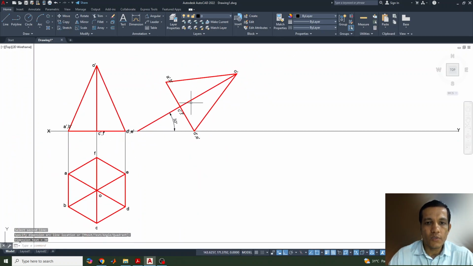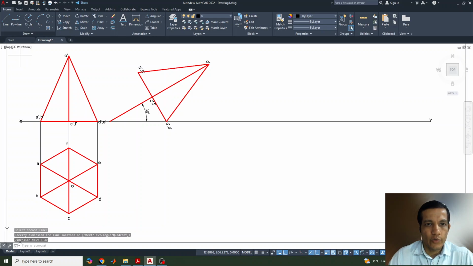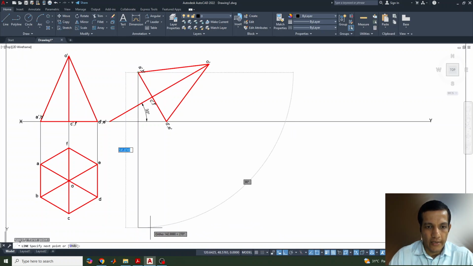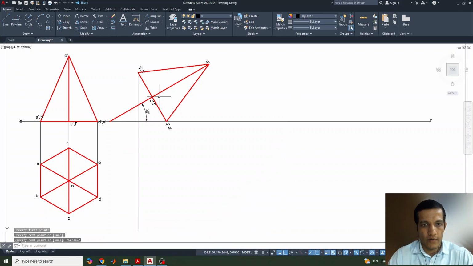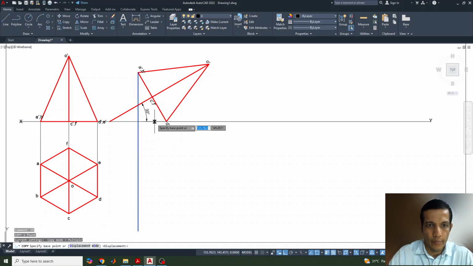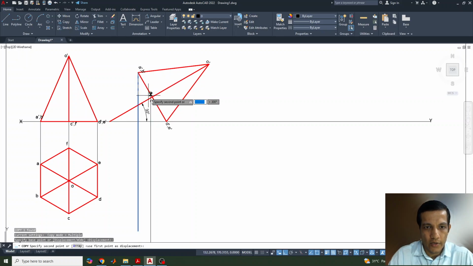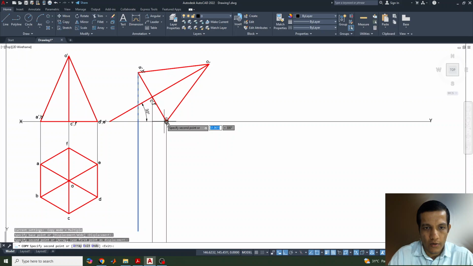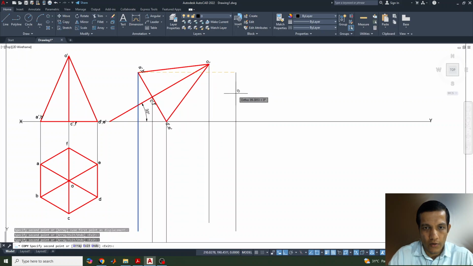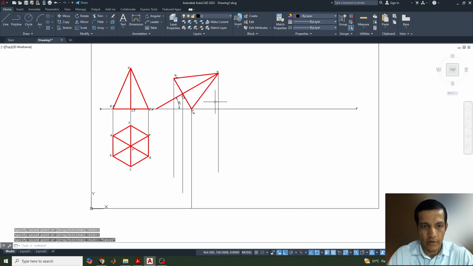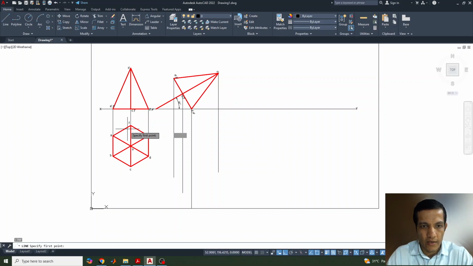Yeah, so the next step is we need to draw the vertical projector lines from each of the points. So I'll copy, select the base point. Okay, so I have copied. Now next, again the horizontal projector lines.